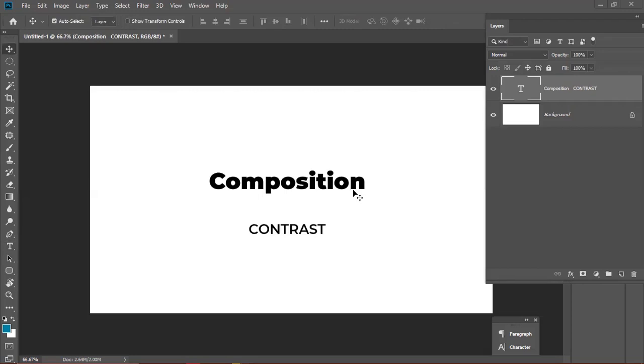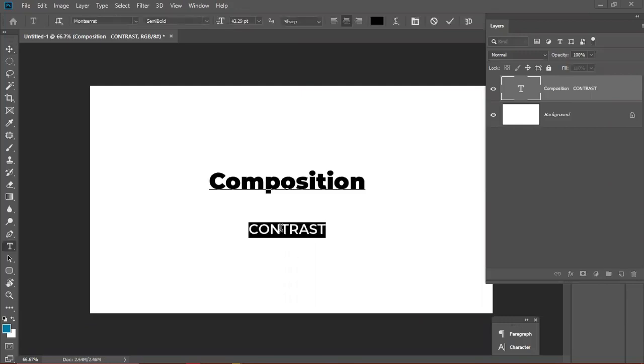What you just did here is also a hierarchy. You've written composition boldly, and the font is a bit larger than that of the contrast. So when anybody looks at it, the first element they will see is the composition before they even look at the contrast. So in this case, you've created hierarchy, where my eye will go to before it goes to the next one. So hierarchy is just positioning our elements to help lead the viewer's eye, or our audience's eye, from where to where. If everything is the same, you may not know where to look first.